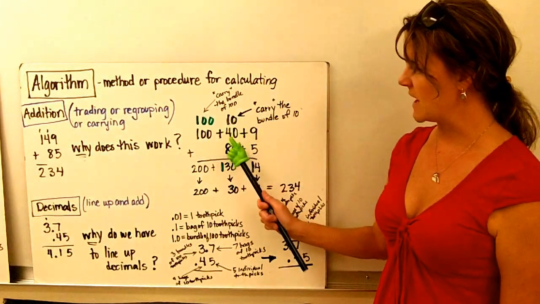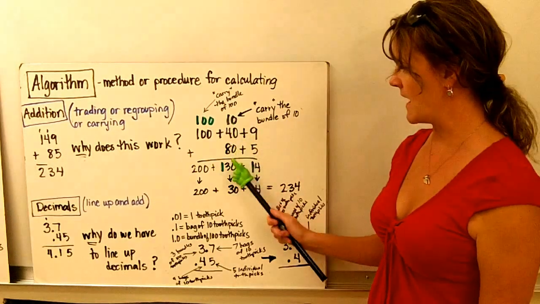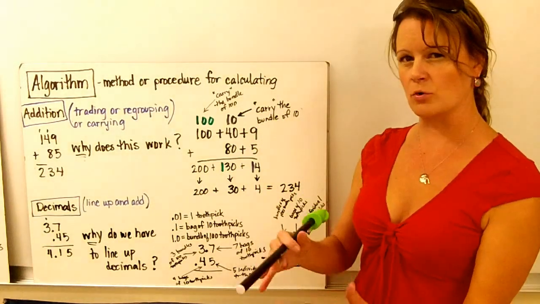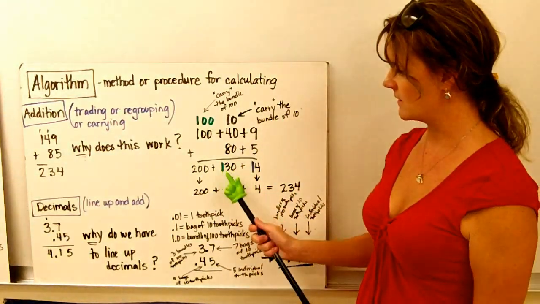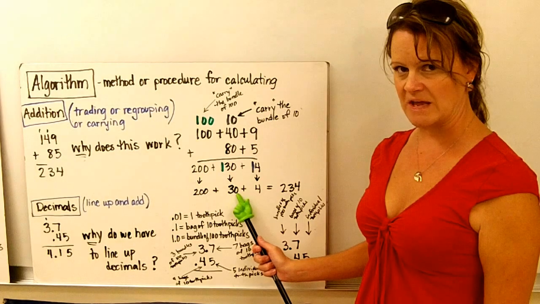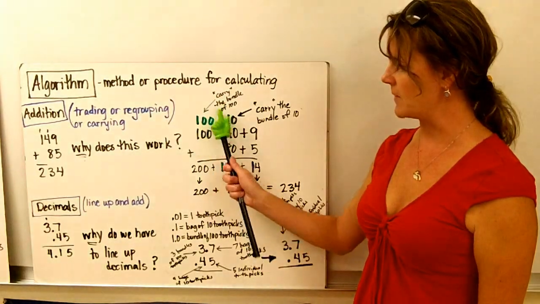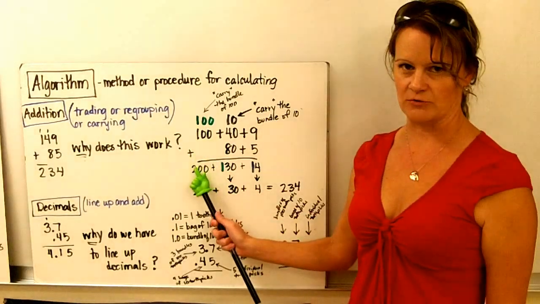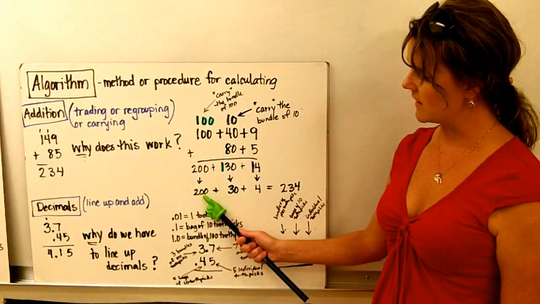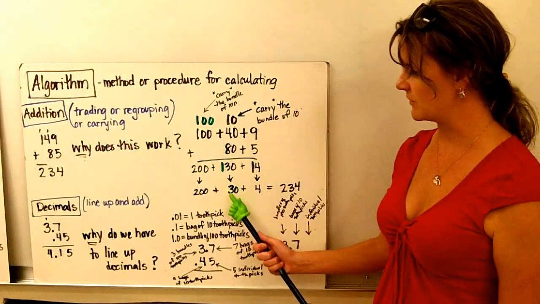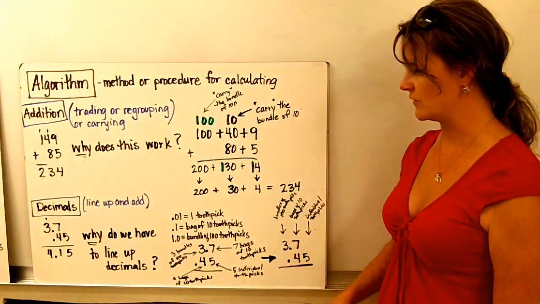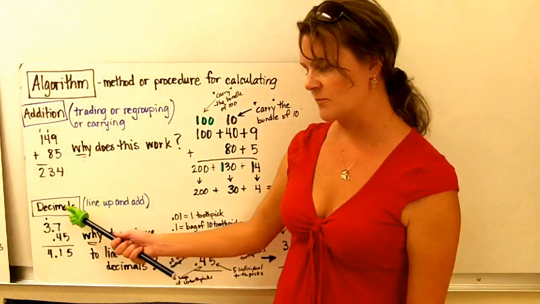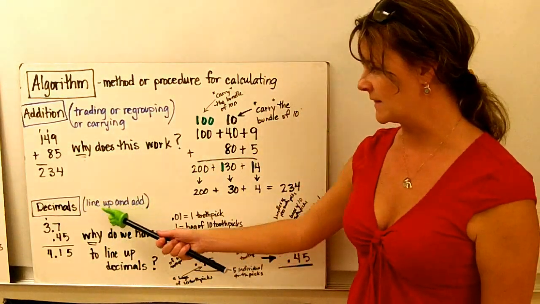So now I have a bundle of 10, a bundle of 40, and a bundle of 80, and when I add those together I get 130, which I know I need to regroup and rebundle because I have 100 there. So let's write down the 30 for the 10s, and let's carry that bundle of 100. So now I have two bundles of 100, and I add those together and I get 200. So I'm left with two bundles of 100 or 200, three bundles of 10 or 30, four individual 1s, or 234.